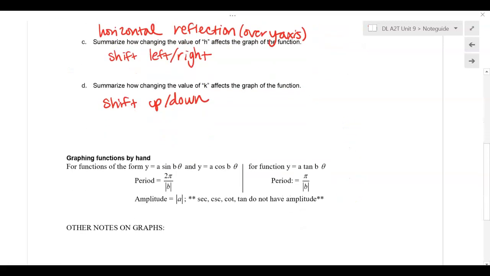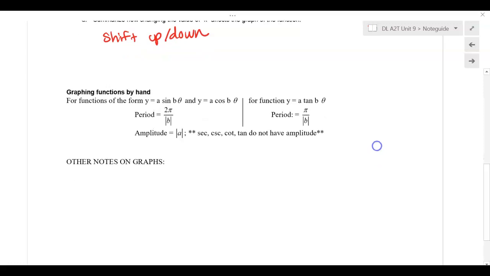So as we go through and we graph them by hand, I told you guys we can make the chart or we can use characteristics. So they kind of wrote some things out here that we saw. The amplitude can basically be determined by the a value if you don't look at the reflection. Okay, so they're saying the absolute value of a is the amplitude, but that these other graphs don't have an amplitude. So you'll see those graphs all have asymptotes like the tangent function, so they behave a little differently.